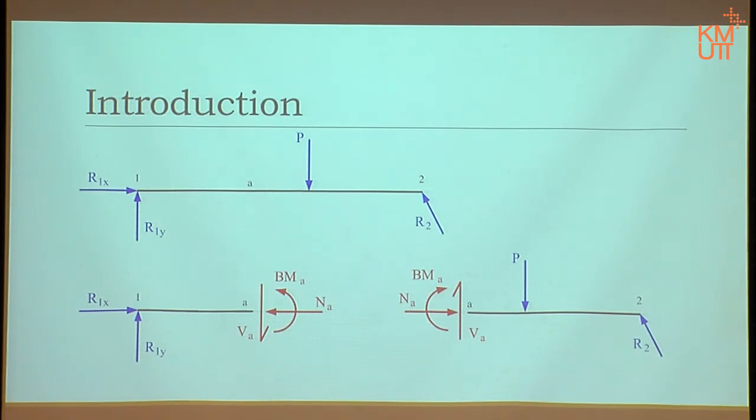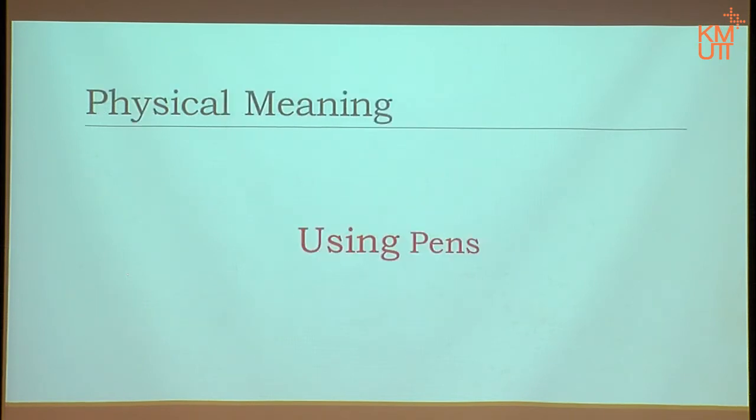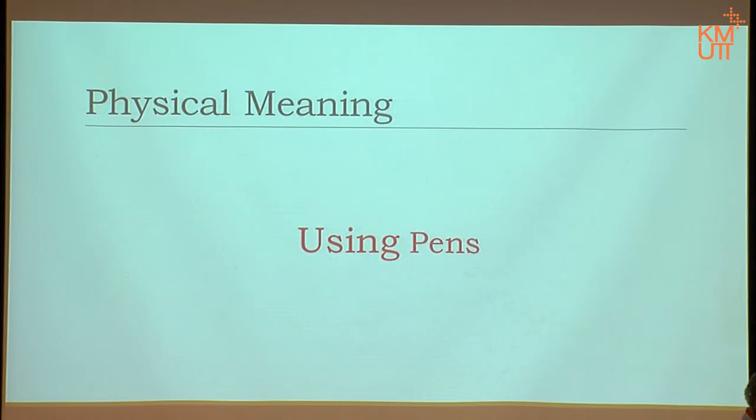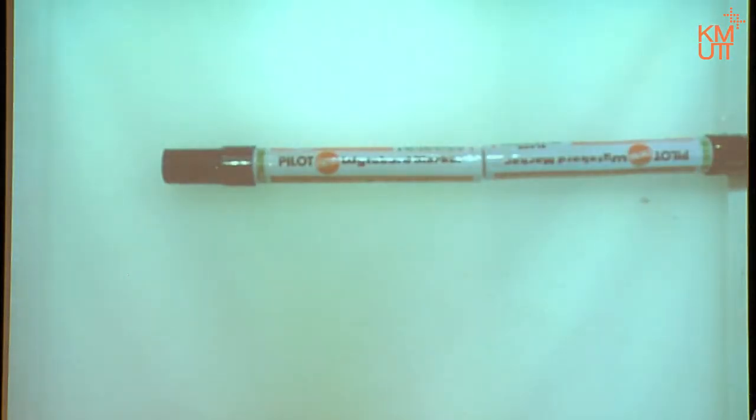Now this we explained by equilibrium. What does it mean physically? Note that there are three of them, and I will explain them one by one. I will show it using a pen. Hang on, let me change this screen out. Where is it? This is two pens.